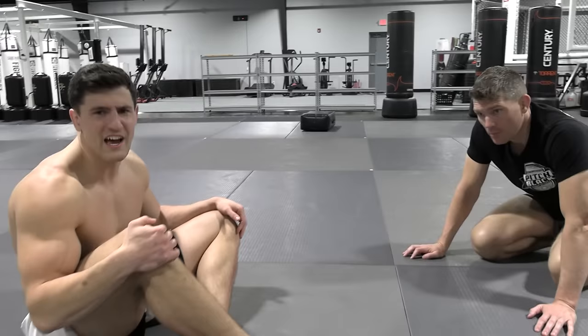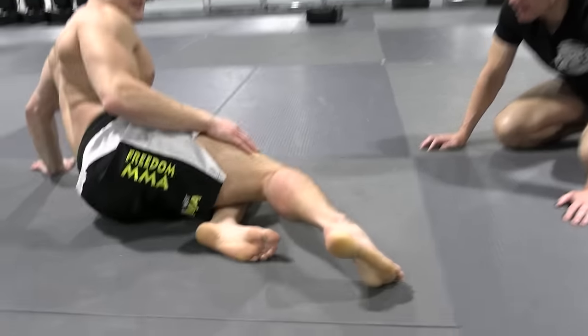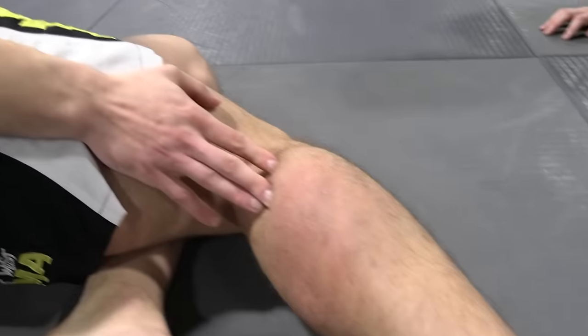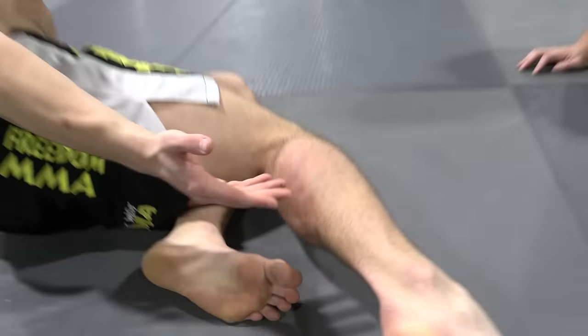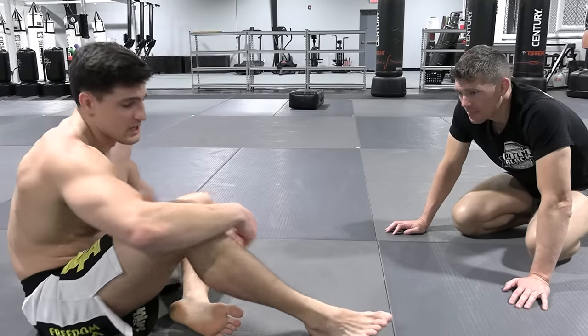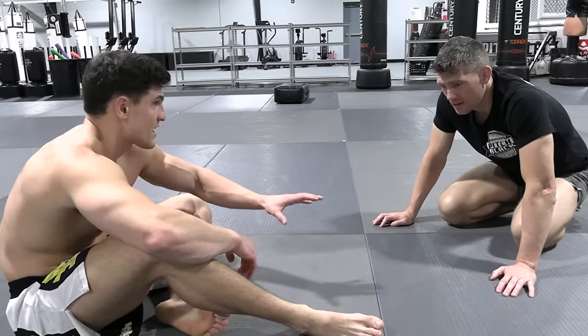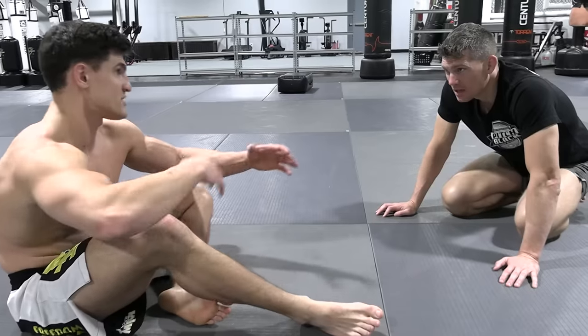All right. We did how many kicks? I don't know. Over 10 at least. Yeah, it was definitely over 10. So here's how the leg looks right now. As you can see, that's how it looks. I don't know if that means anything to you, but I think I proved the point. I'm sure your leg is dying right now, and I know you got a fight coming up. So I think we should just stop here.